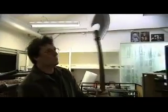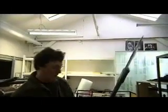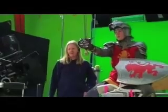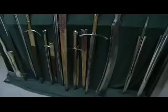There's a great weapon down here. This is the two-handed axe that the Minotaur carry, which is a huge piece of weaponry. Certainly open a few cans with that. We split our weapons off into 3 very designated groups. Hero, we call them hero weapons. These are the weapons that an actor will hold for tight close-ups. They're made as closely to how a weapon would have been made in the medieval era. The only difference being that we're using power tools to grind away the metal rather than a foot-turned grinding wheel.